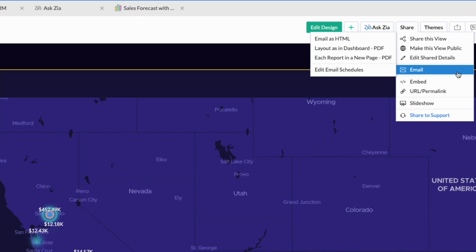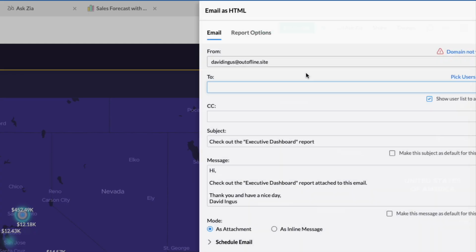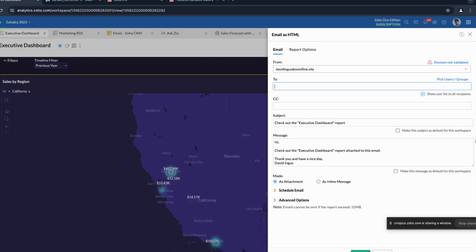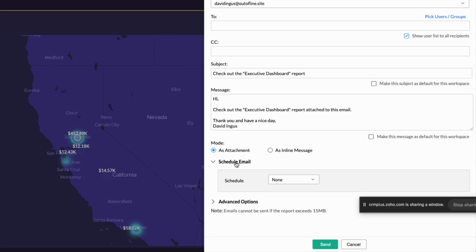Another way to share things is that you can email them out. So when I hover over this email thing, there's a few different options. You can email it out like as a PDF, or you can do like an HTML fancy email. And when you send out the email, you can set it as a schedule. And this is a great feature. So when your boss goes, I want that report on my desk by Monday, the first Monday of the month. Because that's what bosses sound like. This is a great way to just automate that, right?